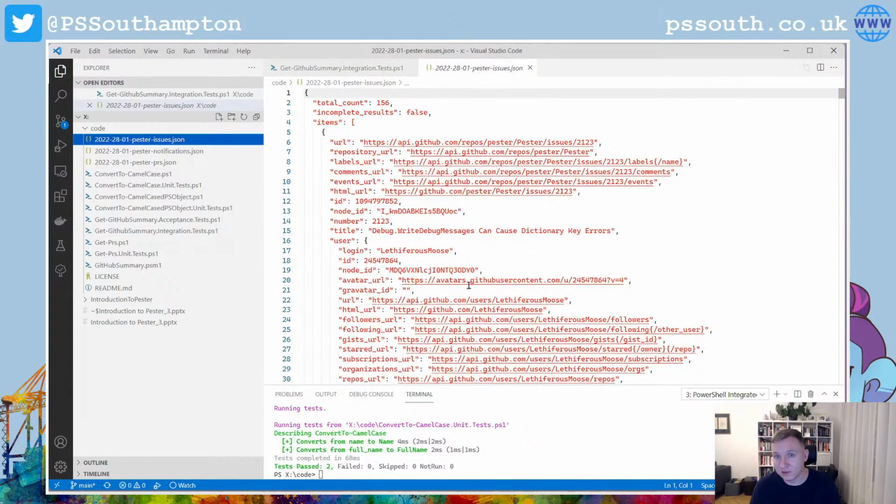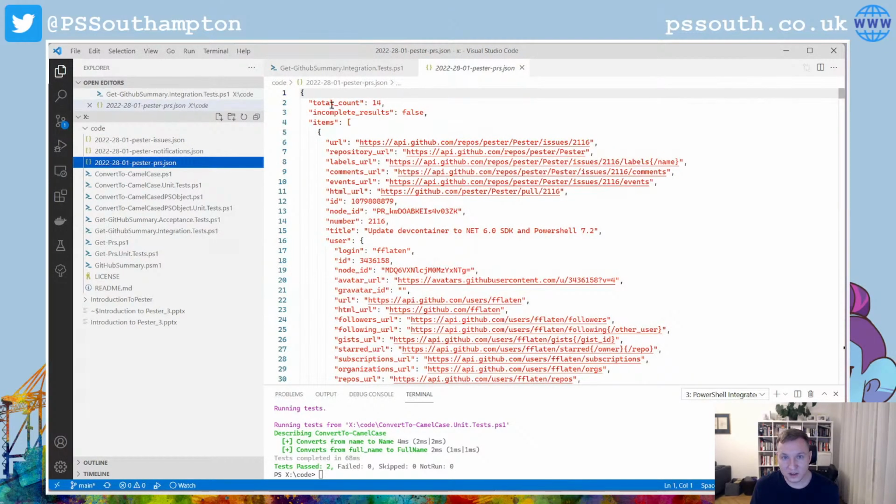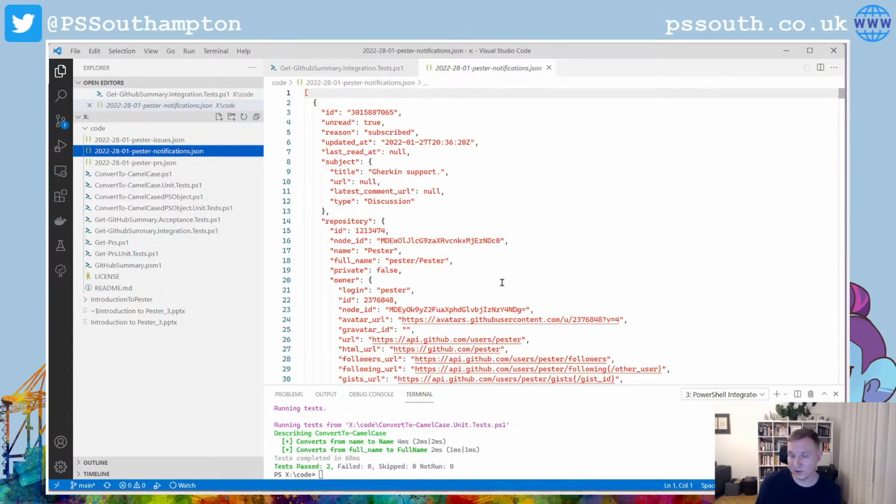And the data really are just JSON. We will actually be just using this total count from the top, even though we will refer to it as TotalCount without the underscore and properly capitalized. We have the same info for PRs, 14, and we have some notifications. Some of them are unread, some of them are not. So we will filter them first, and then we will count them and put it into the output.